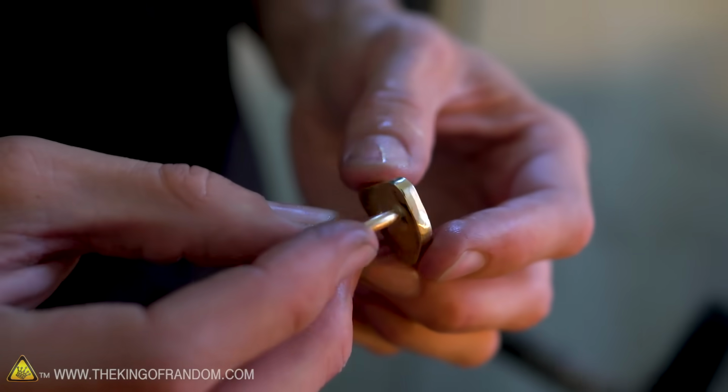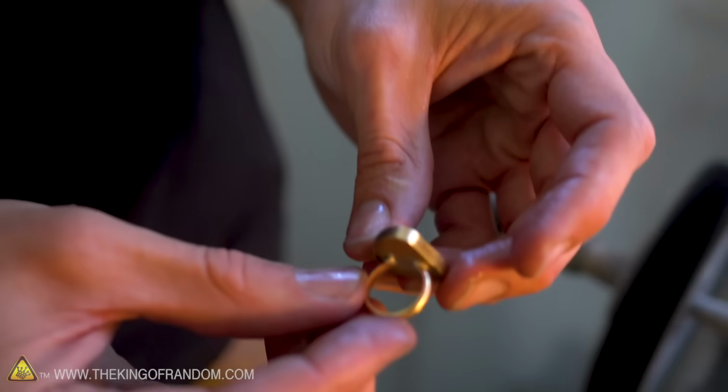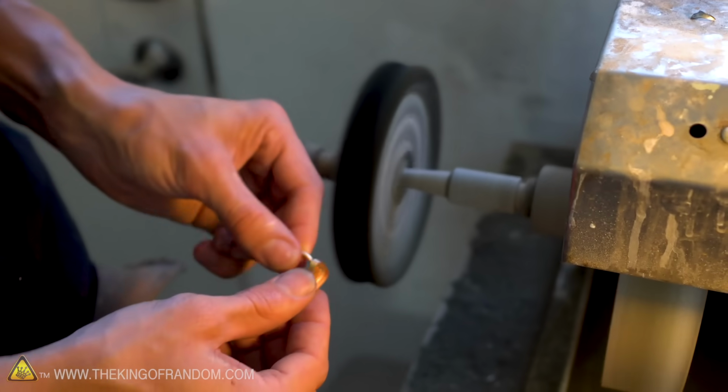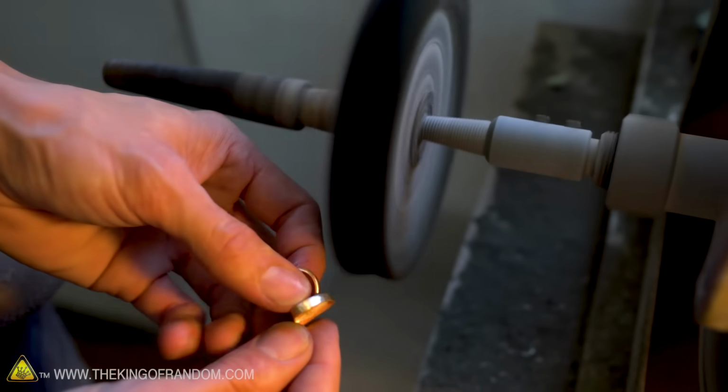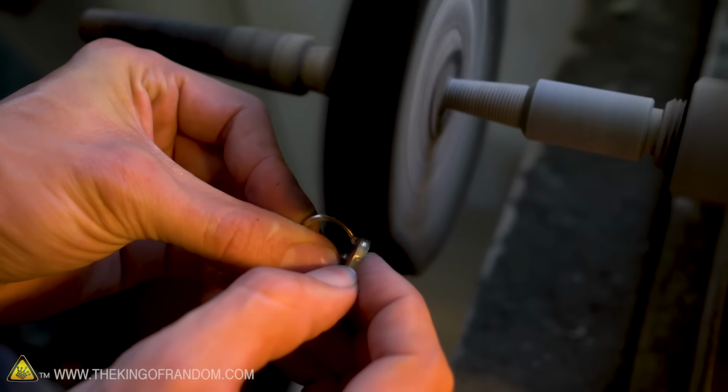I've now ground down pretty much all of the red surfaces that I can get to, and it's time to move on to the polishing wheel. This is a very, very fine grit stuff that sticks to our wheel, and then it polishes the brass just by being very slightly abrasive.